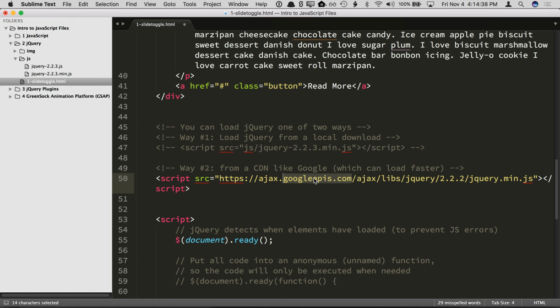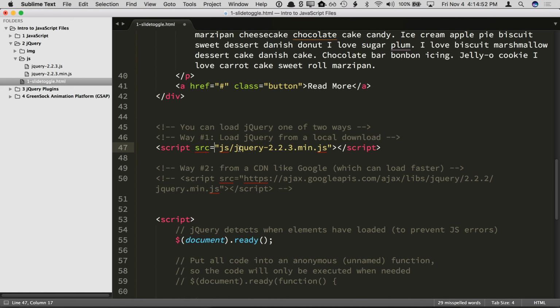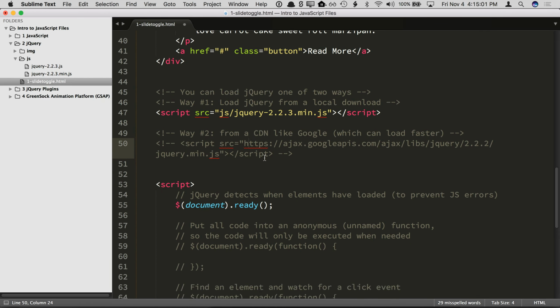So the more people use this on their websites, the faster it is for end users. And Google servers are also fast for downloading it, so this can be a bit of a faster way to do it. The only thing is that if you ever want to develop offline when you're not connected to the internet, the local file will always work. Of course, loading it from a live website wouldn't necessarily work. So I'm just going to keep it local for right now, which will work just fine.